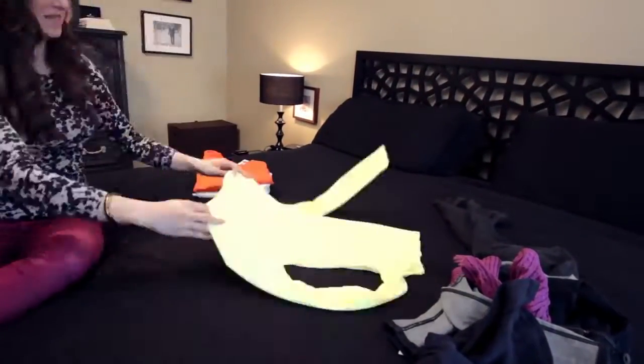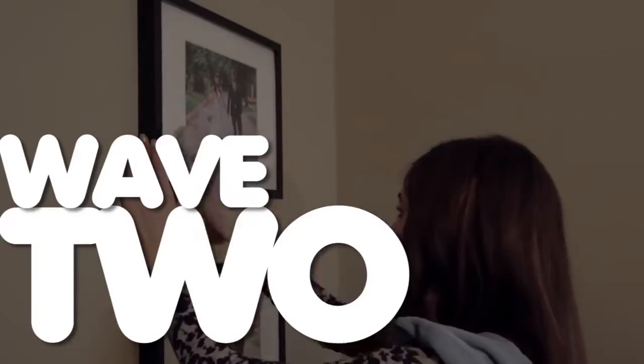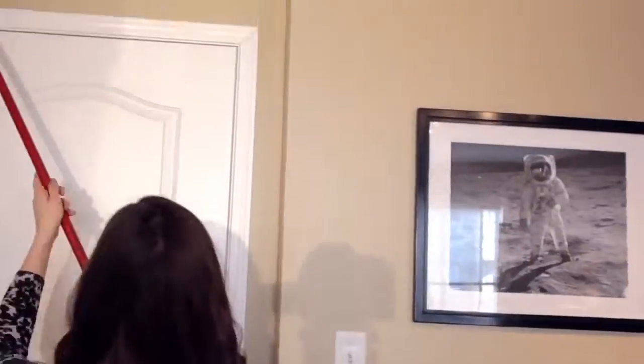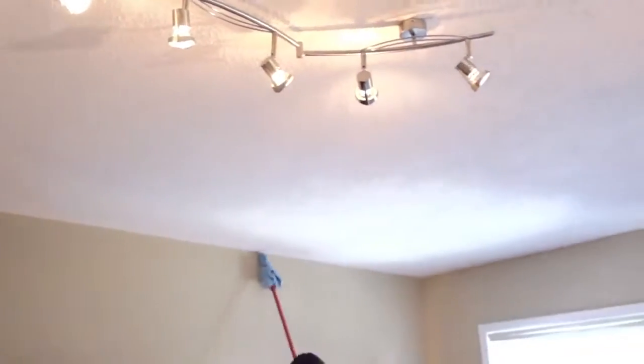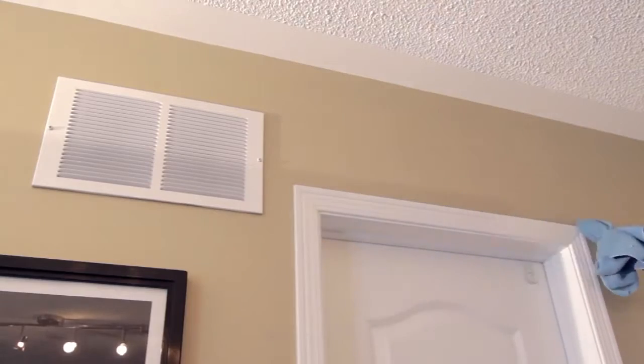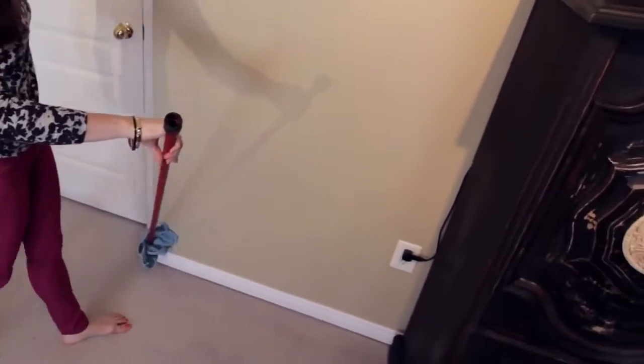To round out the first wave, finish up by folding those clothes on your bed and putting them away before you move on. Then take a microfiber cloth and affix it to the mop pole using a hair elastic. Walk around the entire room cleaning away any cobwebs you encounter along the way, and to tackle dust bunnies, run the cloth over all of your baseboards as well.